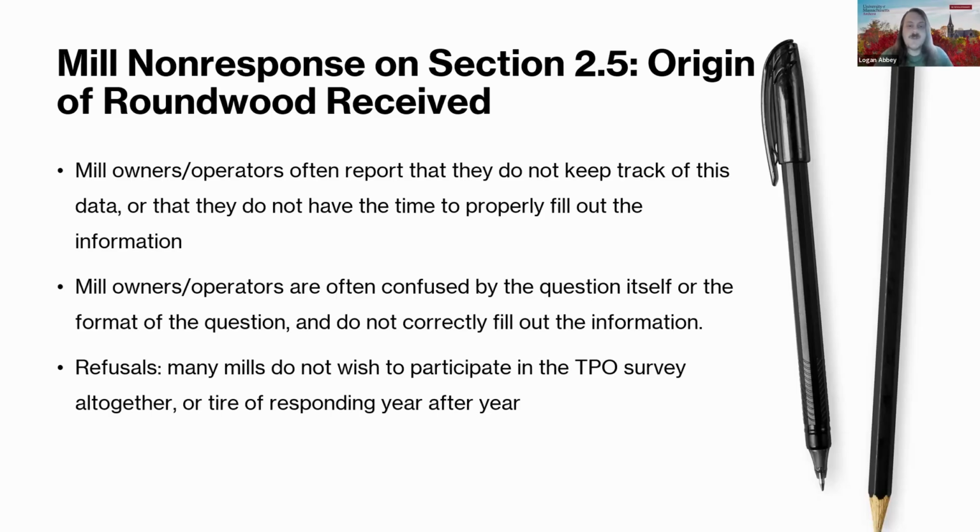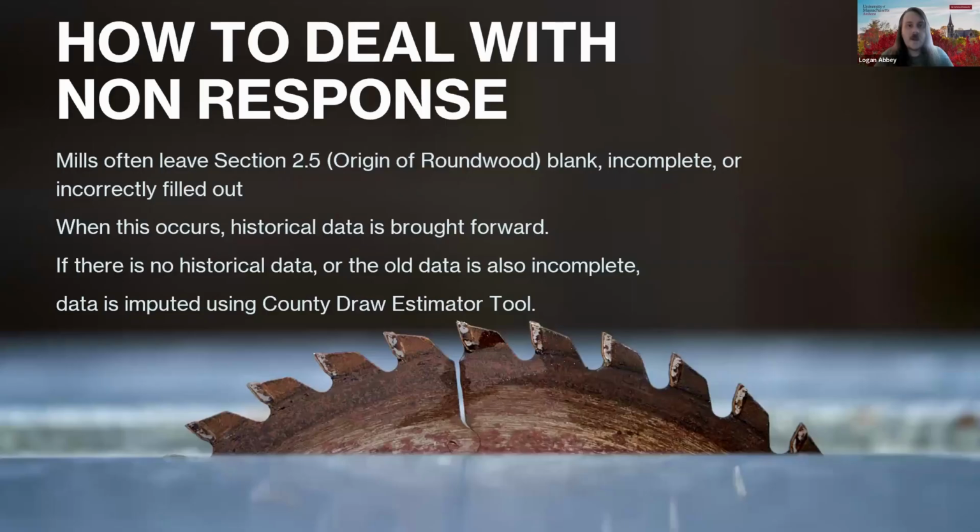Survey fatigue is a real thing. In the smaller states where there's not a whole ton of sawmills, they get a complete tally every year. So there are plenty of mills that are tired of responding year after year. Or maybe by the time they get to section 2.5, they are feeling done with the survey and skip the question.